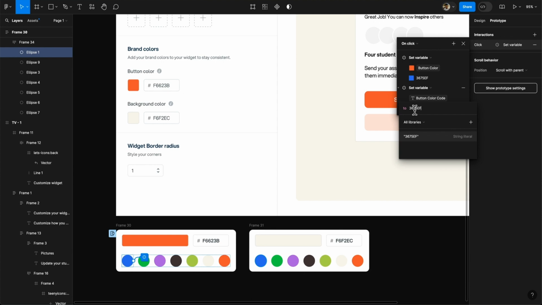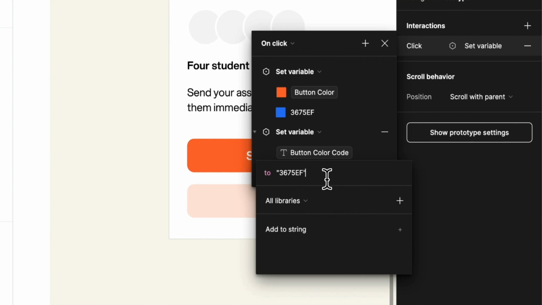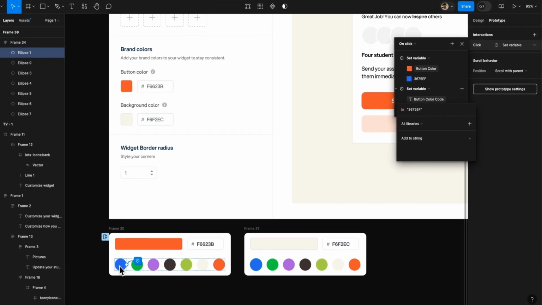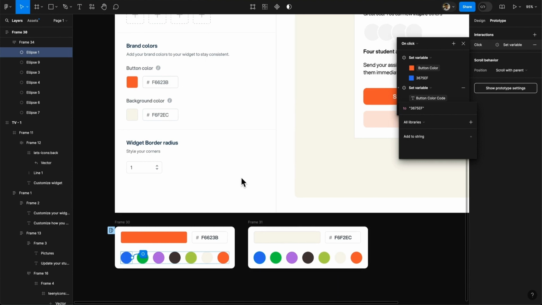For it to be a string, when you want to put in a code or something, you need to put it in quotes. You can see that it's showing me what it should look like here. So I'll probably just click on this to make it make sense. So this is how it should be. Right, so meaning that when I click on this blue here, anything that shares the same property as the button color is going to change to the color of this blue, which I've actually set here.